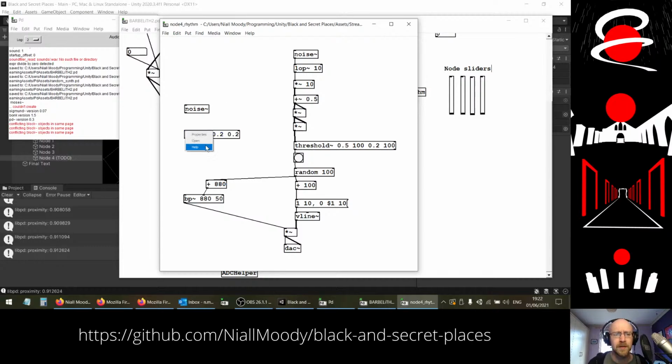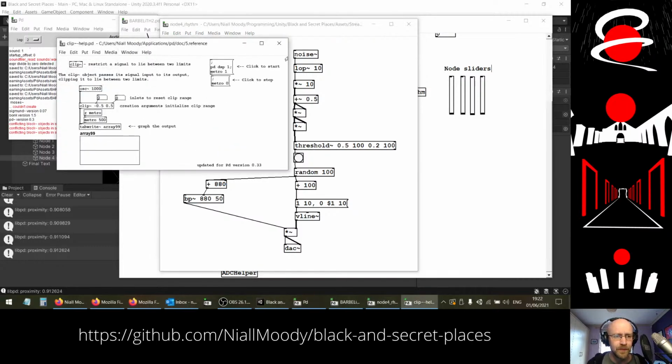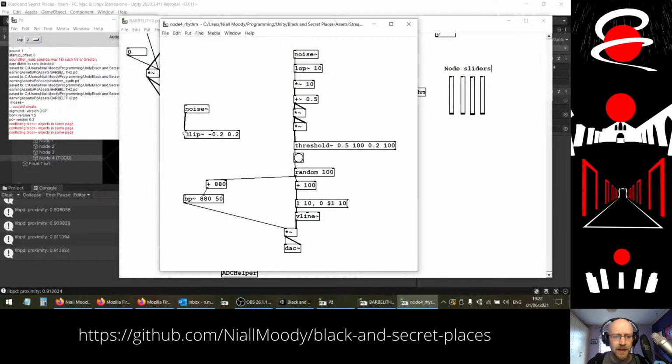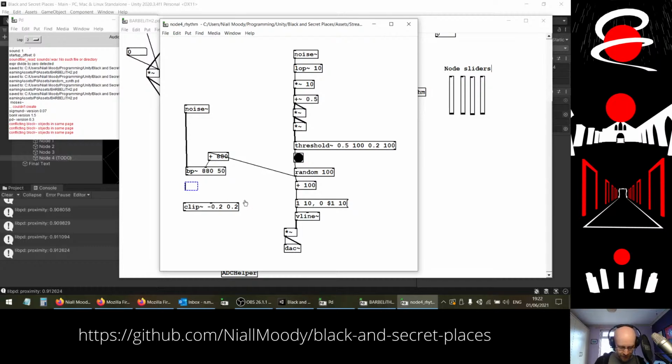I'm going to try adding some clipping so we're distorting the noise. Nope, that's the wrong way around, isn't it? Let's do this on the output and let's amplify our filtered sound. It's quite quiet. We stick this through our clipper.